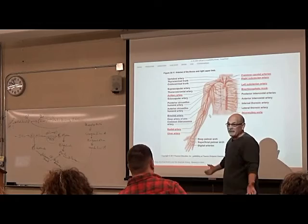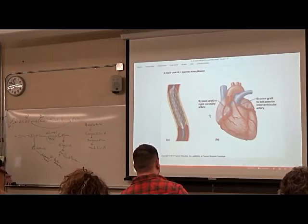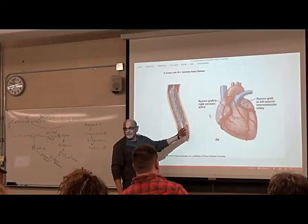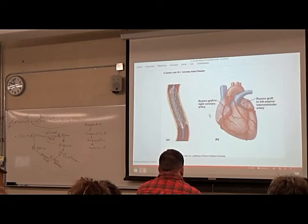Easy peasy, right? But with the heart, does the heart have collateral circulation? And the answer is yes. But is it good? No. It sucks. Because if it was good, we wouldn't have to do these things to you. We wouldn't have to put the shunt. I wouldn't have to take you apart and add new arteries to your heart to make it work. So I would have to do bypass. So if you ask, does the heart have a true collateral circulation? The answer is yes.